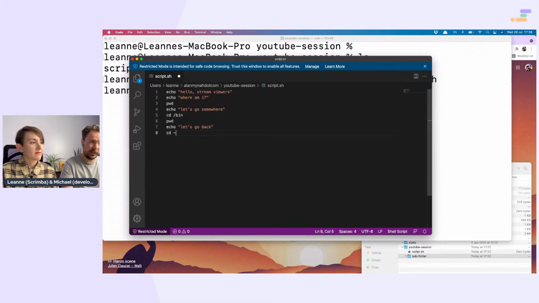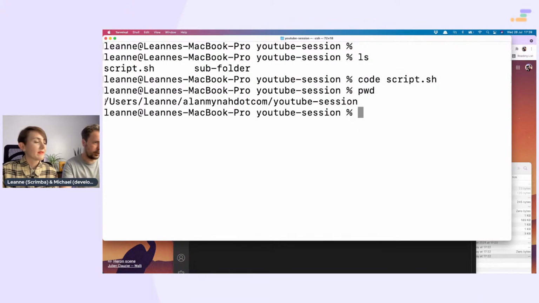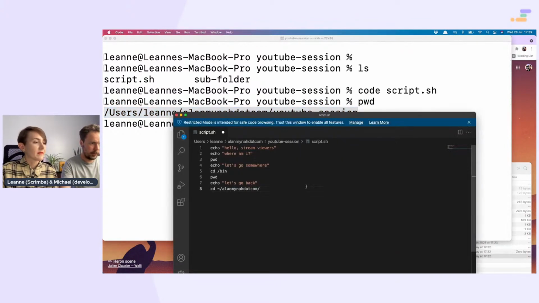So basically we're going back with cd to the home directory. I have to type the whole thing. I'm too lazy to type it, so we'll just use pwd, and we want to come back to this directory. So this is a full name. But this part, /users/lian, that's your home. So you can easily just replace that with tilde. That's a shorthand for it. There we go. That's actually a good question here.